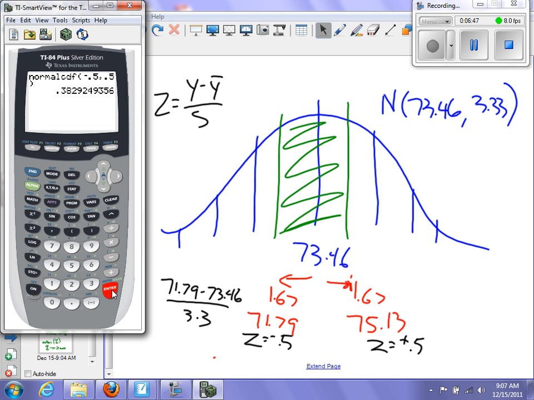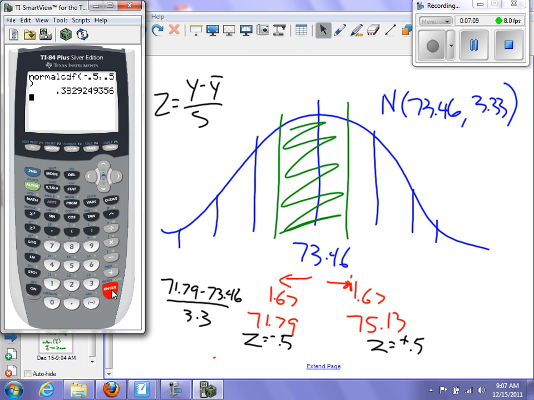38%. Right? Yes? How come we didn't do normal CDF 0.5, 99, negative 9.5? Okay, say that again. How come we didn't do normal CDF 0.5, 99? Oh, it's because it's in the middle rather than, okay. Got it. Right. Left z, right z.